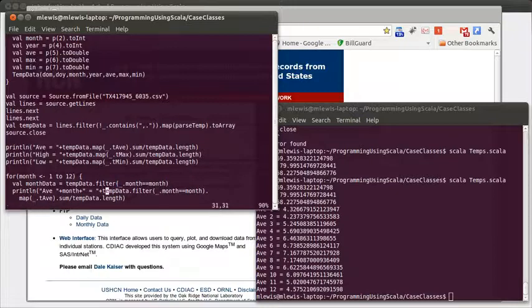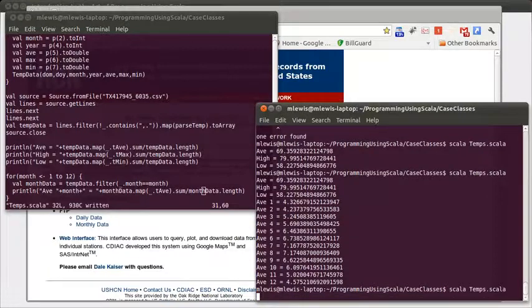Now the reason for doing that is otherwise we would have to do that filter twice. Once before the map, and then another time to find the length. By putting it in a variable, we can get away with doing it only once.